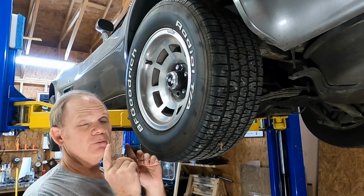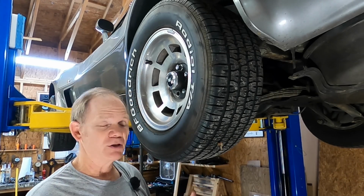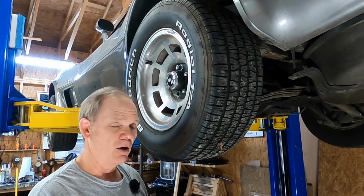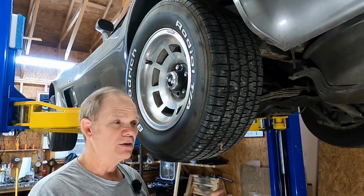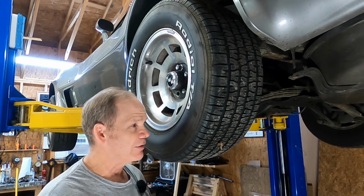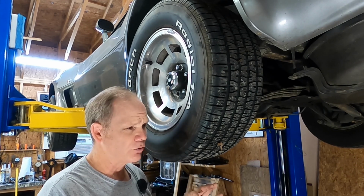Today we're going to dig into the rear end of this old Corvette. So really what I plan on doing is changing out all the rubber bushings, all the bearings, all the drive shaft U-joints, universal joints and all that kind of stuff. So just to go through the whole rear end and make sure everything is just right.